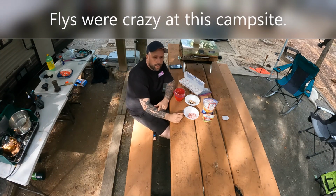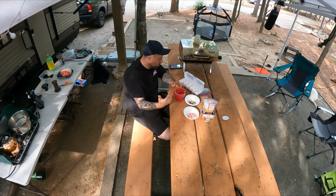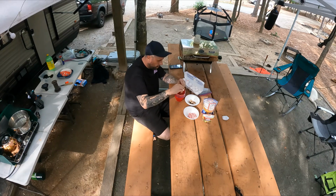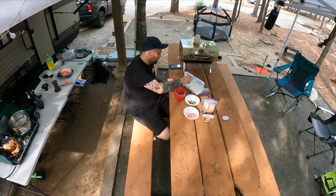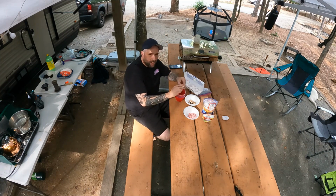One of the things that I hate is making extra dishes. So I found this hack a few years ago. Maybe you guys will enjoy it too. So at breakfast, we call it an omelet, but it's not really an omelet. It's kind of like scrambled eggs, really, with whatever you want in it.